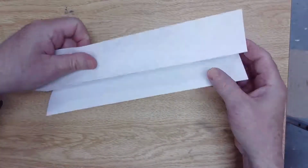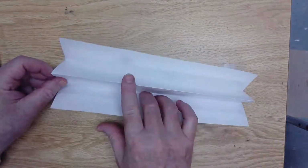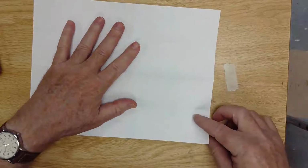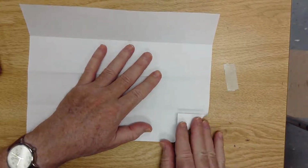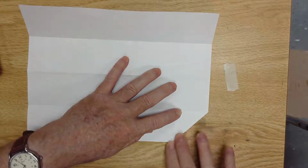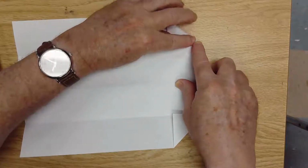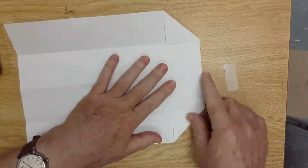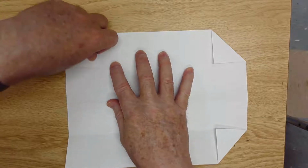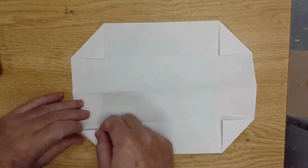And that's good. And then we open it up so that the top part of the inside fold is facing out. Okay, and we open it up this way. And then we take the corners and we fold them in to make triangles in the corners. We do that with all four corners. Fold it in like that. Push really hard. And same thing on this side. And then we do the same thing down here.